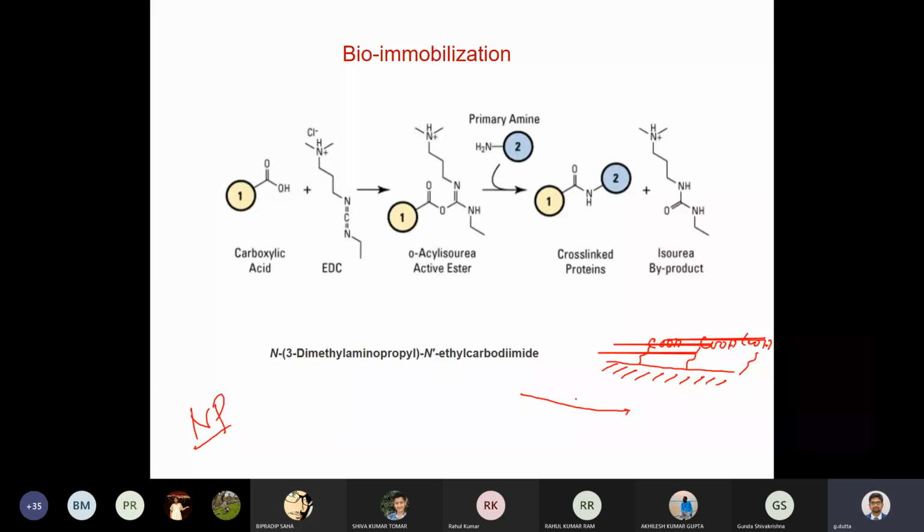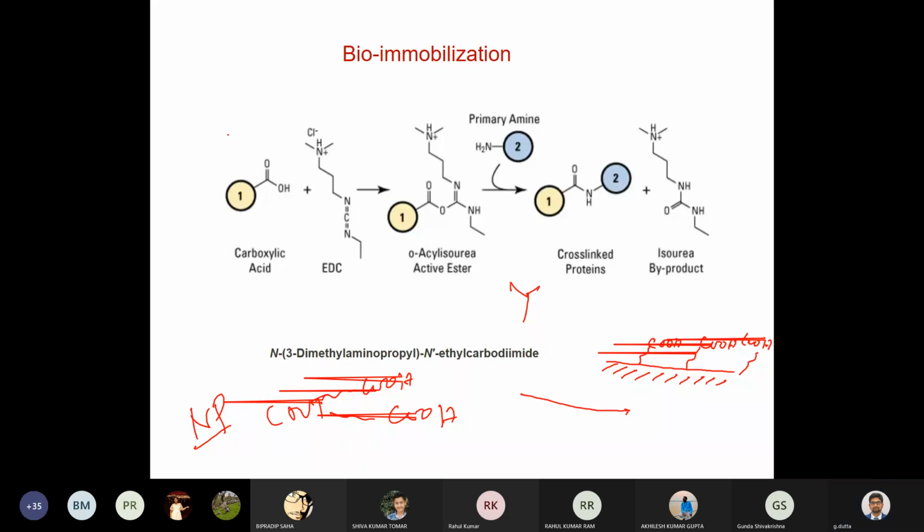To coat an antibody on your surface, you have to functionalize the surface with carboxylic groups. So you have to take a nanoparticle like carbon nanotube, some commercially available nanoparticle, or you can synthesize it also. Their surface contains lots of carboxylic acid groups. You can print it on the surface, drop cast it, or coat it electrochemically. Drop cast means you just drop the nanoparticle on the surface, and your surface will be coated with carboxylic groups. So by using carboxylated nanoparticles, you will get a sensor surface containing carboxylic acid groups.